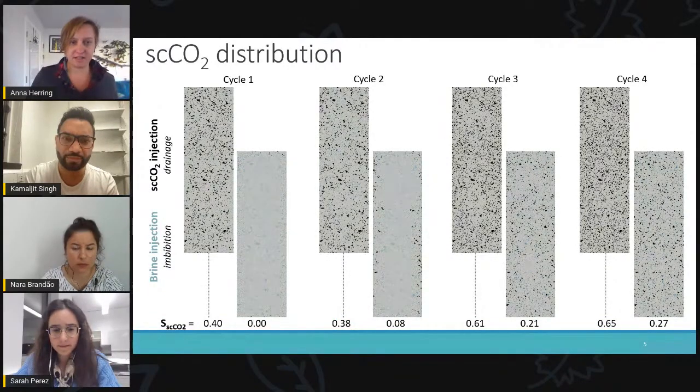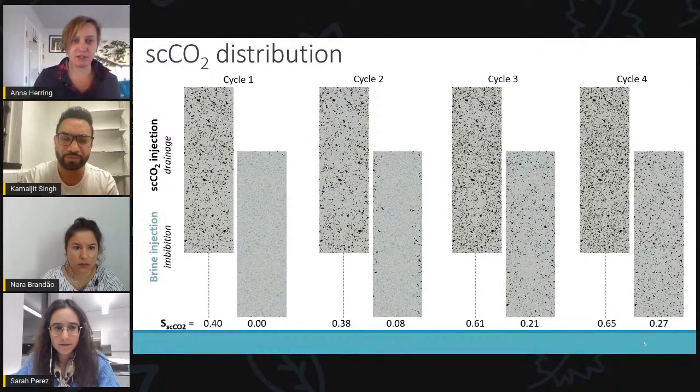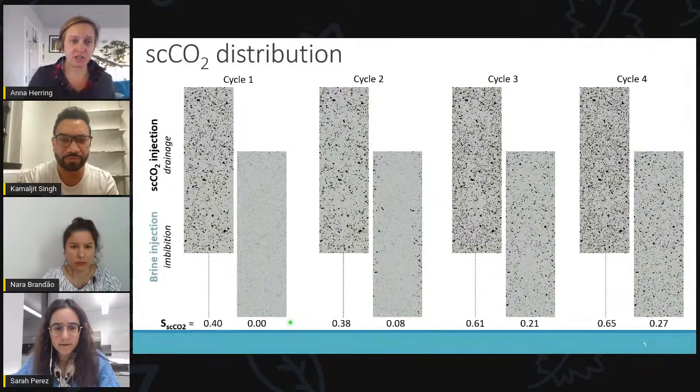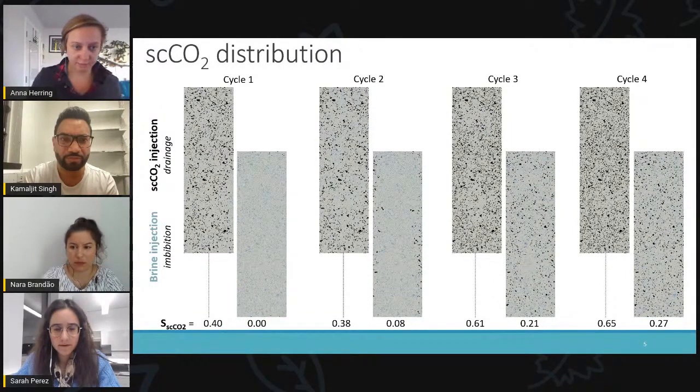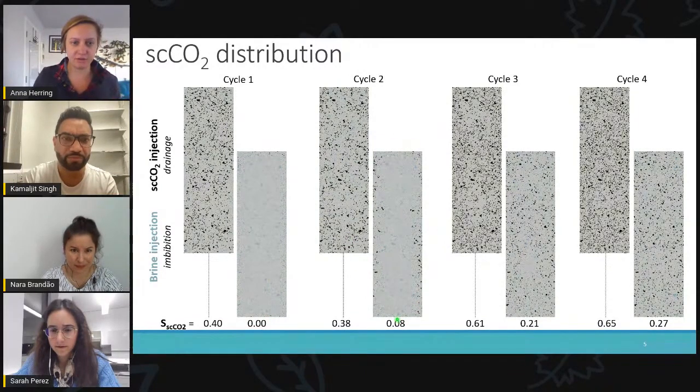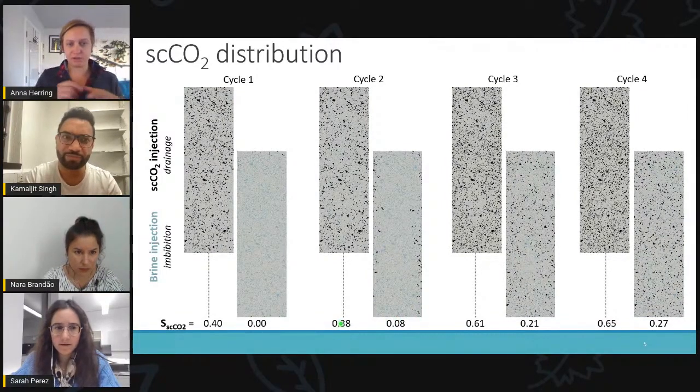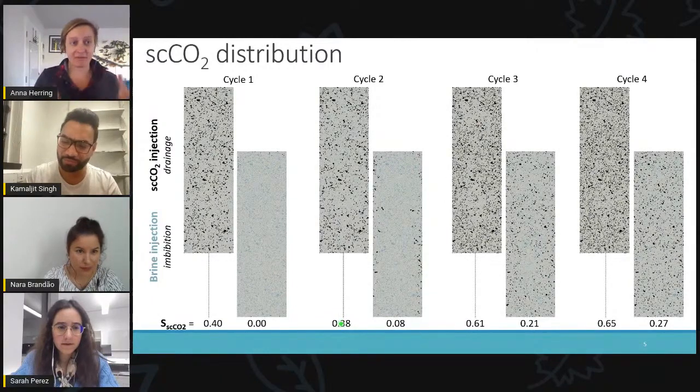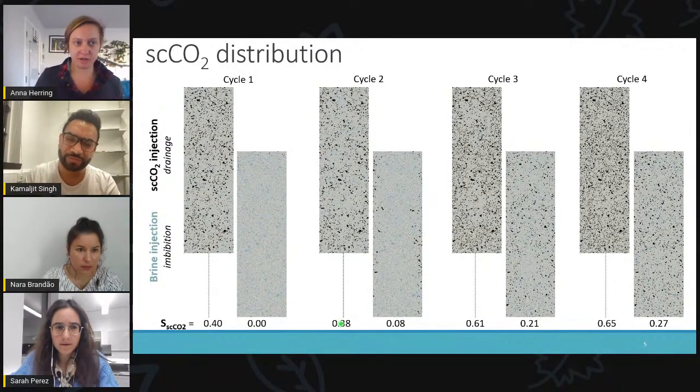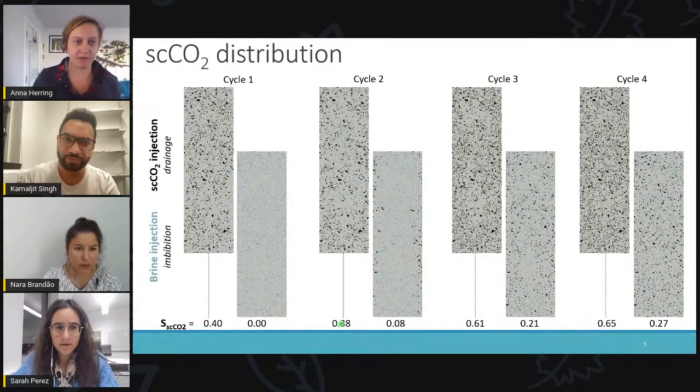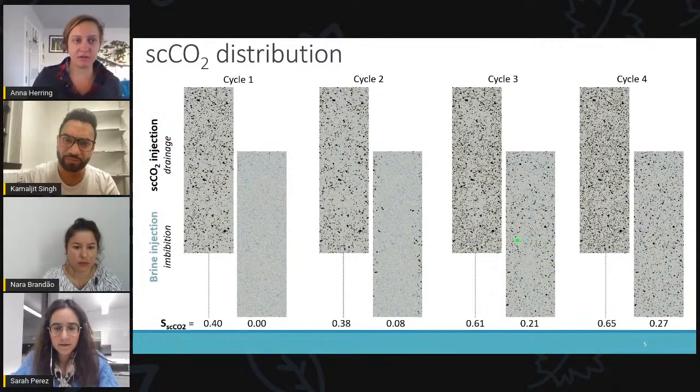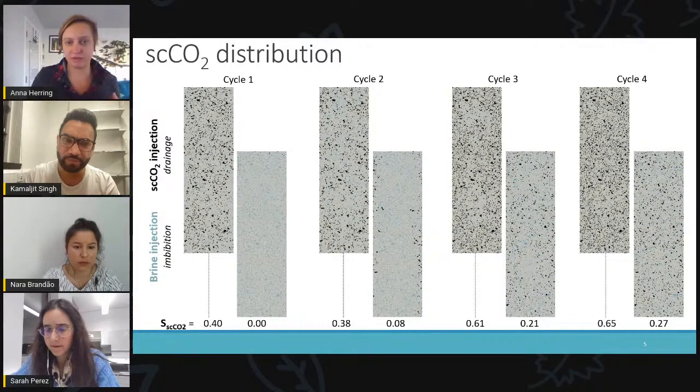There's a few things to notice here. The initial saturation is roughly 40% for the first two scans, but then it increases significantly for the third and fourth scans. And again, all the flow processes here were conducted at the same flow rate and to roughly the same injection volume. So this isn't due to a difference in flow condition. The residual CO2 saturation increases progressively from cycles one to four. It is interesting to note that we are only really trapping CO2 on the edges of the sample in cycle two. We think that this is probably because the fluid injection port is at the center of the flow cell, and we have a quite high injection flow rate.